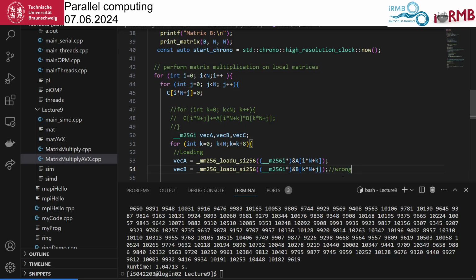Yeah, so it will then read the next 8. So it will increment j and not k, right? So then my thing here is wrong. So what do we need to do to make this correct?